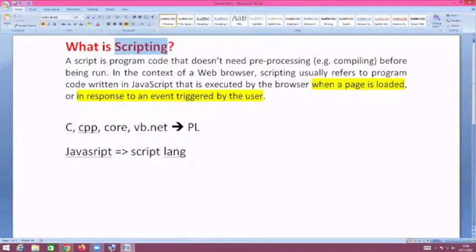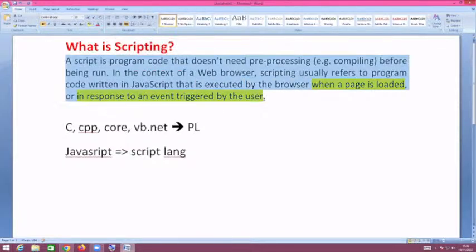What is a script? When a script is executing and where it is executing, all that information is available in this paragraph. So a script is a program. HTML is also a program we develop, but with the support of tags.